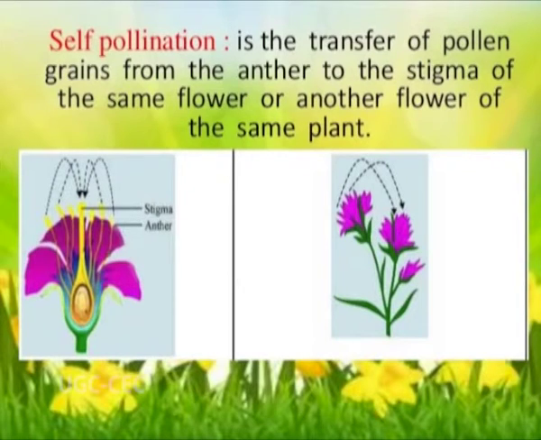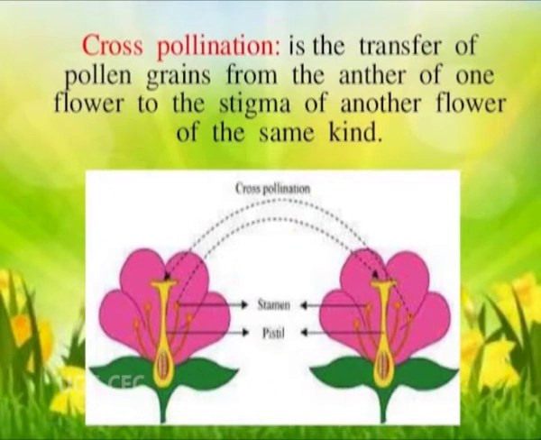The pollen grains germinate on the stigma, grow through the style and release the male gametes in the ovary for fertilization to occur. Transfer of pollen grains from the anther to the stigma of the same flower is called self-pollination. The majority of flowers have cross-pollination, in which the pollen grains of one flower from a plant are transferred to a flower of another plant.